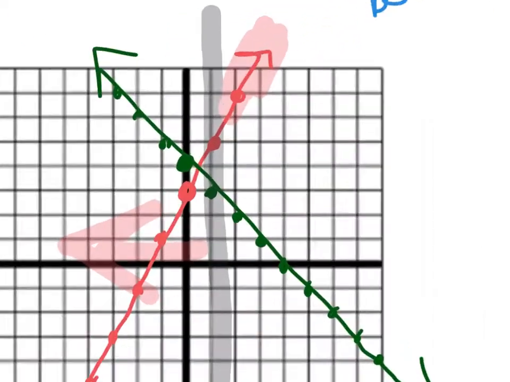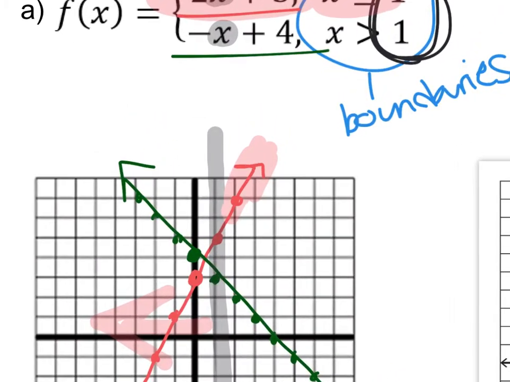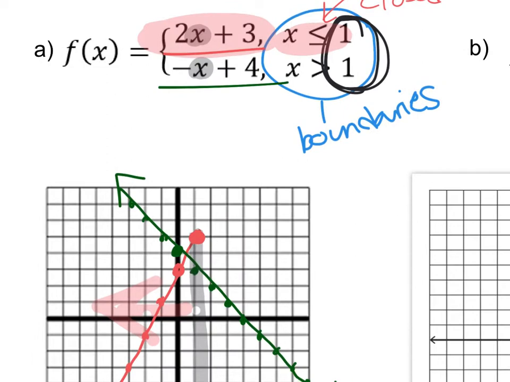So on my red graph at 1, I'm going to keep this closed circle right here, and I'm going to keep everything that's less than, and I'm going to erase everything that is greater than. So I'm going to come over and erase everything on the right-hand side here. So there's one part of my graph. Okay, and then with my other graph at that 1, so on the highlighted part here, I'm going to have an open circle. So I'm going to need to erase here and put an open circle there.